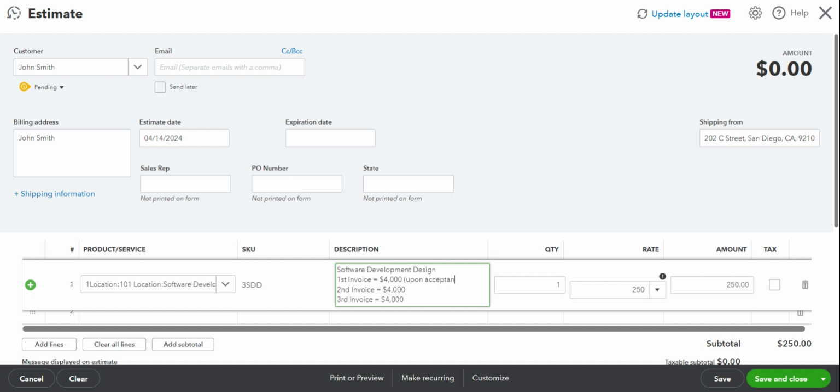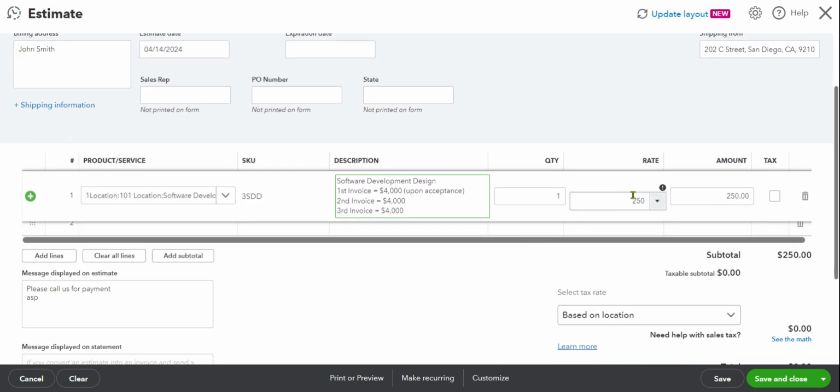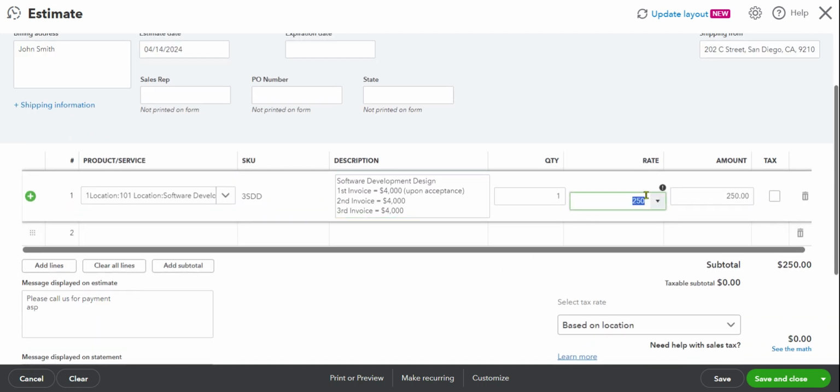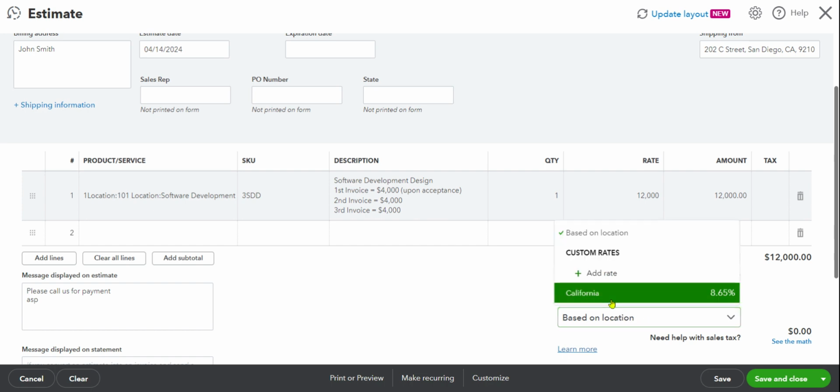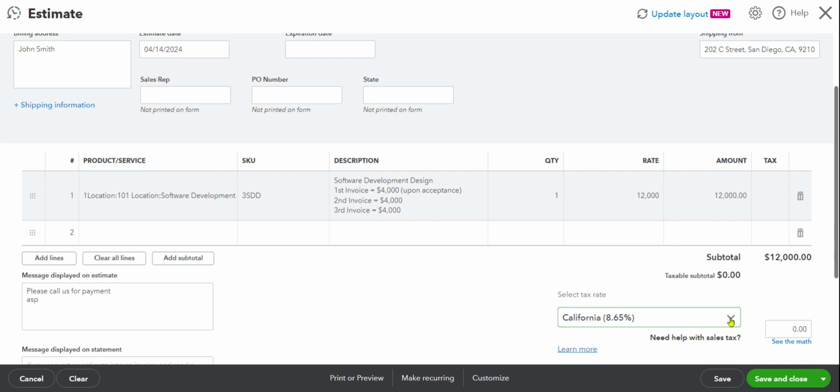The moment they accept this estimate, you will send the first invoice, and that's how everything starts. That's a progress type. Just say it's $12,000. In this case, I may have a location in here, but you may not have anything.